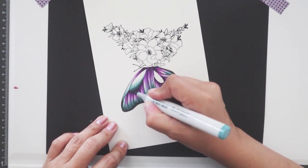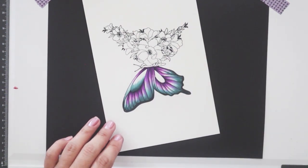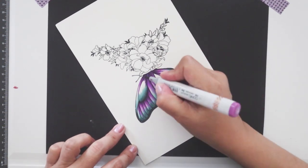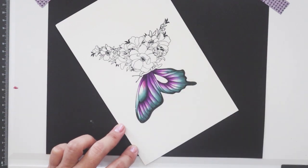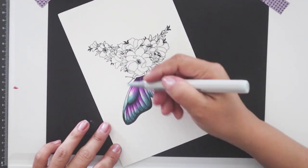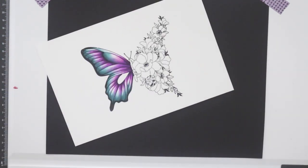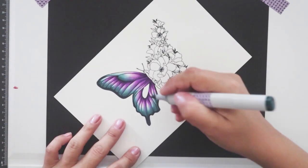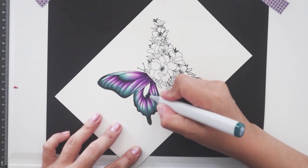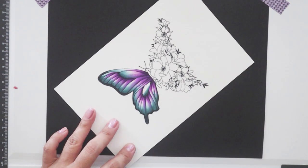This is BV72. VO9, VO6, and VO4. I have colored this butterfly 5 times. I didn't like some colors, some others I did, but I used too much of the dark. Some others I used too much of the light. It's always a process.